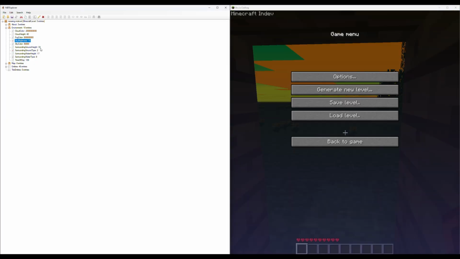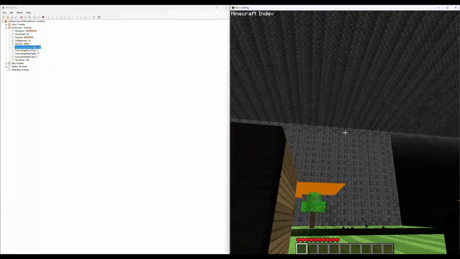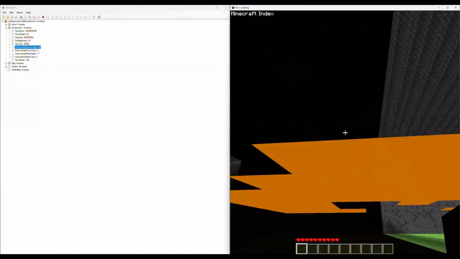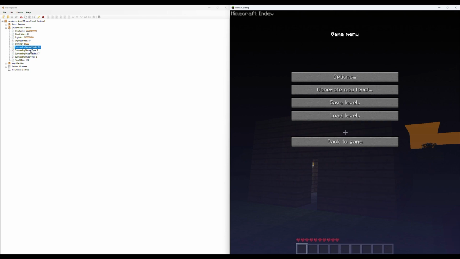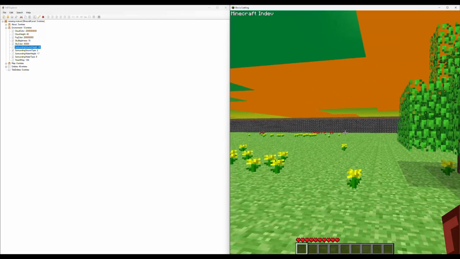Next, and this is only for flat and inland worlds, we can change what height the surrounding ground is at. So it's at 33 blocks right now, which I'm guessing is the level the flat is at. But let's say I want to put it at where the clouds were before, 66. Whoa. It's like we're in a big cave or something. This looks so cool. I'm going to change it back. Let's make it like 40 this time. Okay, so now it's only a couple blocks above. I like that. It's kind of like a parapet.